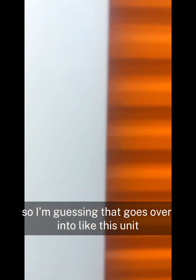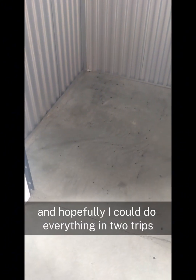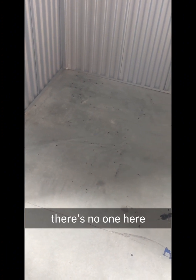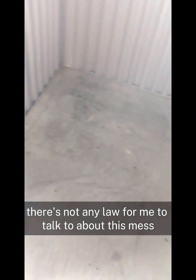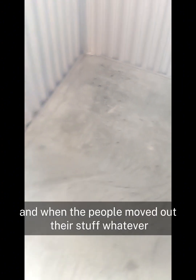I'm also looking at this gap in the wall — there's a unit on the other side of mine, so I'm guessing that goes into that unit. Anyway, I filled up my car, brought this over here planning to drop it off, go back, get the rest, and do it in two trips. But now the office is closed, there's no one here to talk to about this mess. I don't even know what it is — is it mold? It looks wet, like maybe something leaked and when people moved out, whatever dirt was on the bottom of their stuff got left behind.